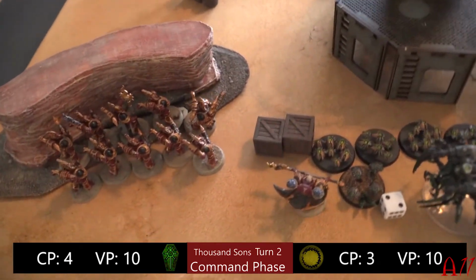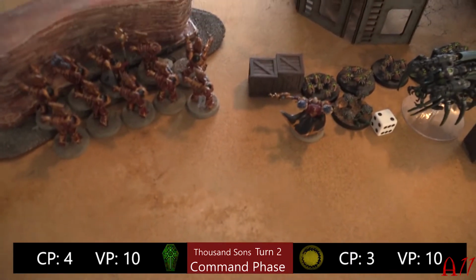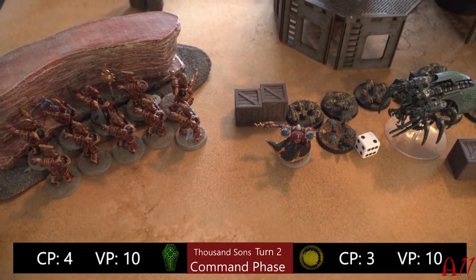We're gonna go ahead and start with the command phase. Plus 1 command point. Any actions in the command phase that need to be enacted? Negative. Alright. So then we're gonna go right into the movement phase, and we'll be back after that's done.